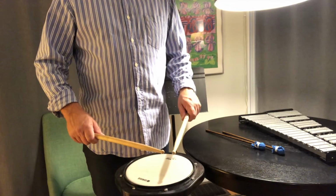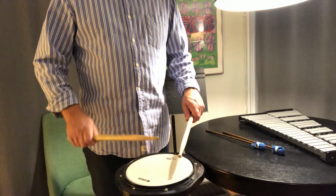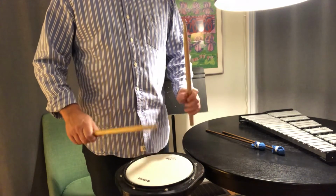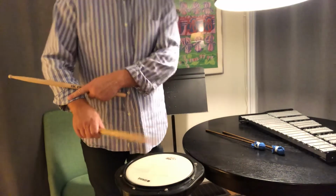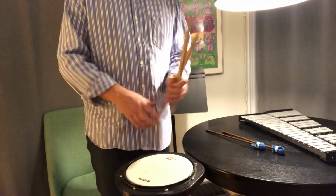You'll notice when I play, both on the mallets and on the snare drum, is that I don't let the stick stay on the instrument. You have to let it bounce off. It's just a matter of you want to try to do that. So if you practice with just one hand, notice I'm moving just my wrist. Make sure you're not standing too close to the instrument, whether it's the bells or that.